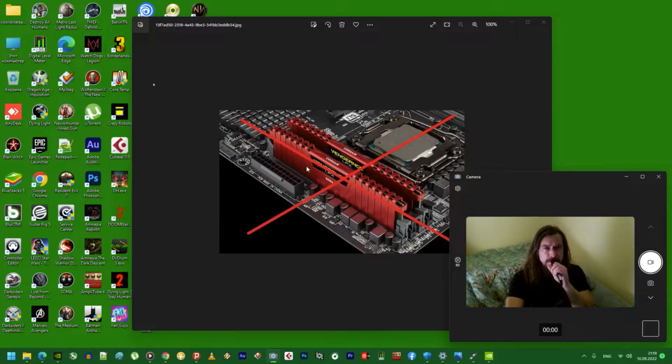A lot of people advise other people to use dual channel configuration, and even when buying a computer in the shop, highly likely the memory will be in dual channel mode.